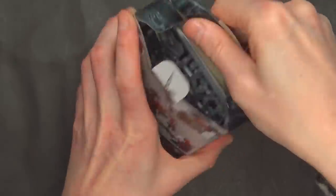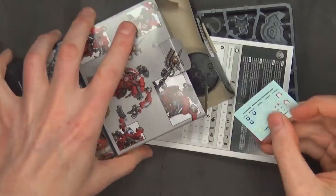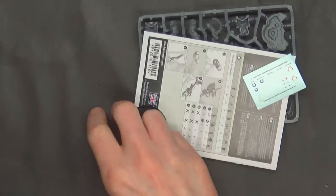So the Primaris Techmarine is probably only one sprue. Yep, I kind of felt one sprue bouncing around in there. Instruction manual, decal sheet. I think this is the new decal sheet. Is that the, yep. Nope, that's the old one, 2017. And a 40 mil base right there.